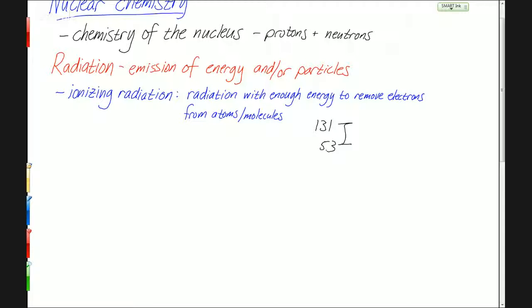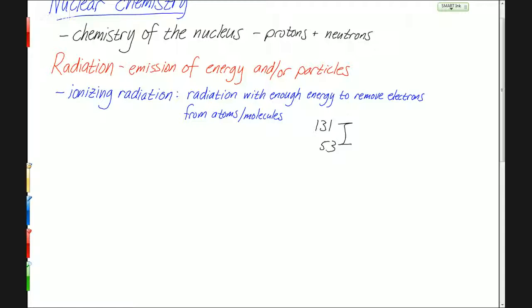Now that is not the same number that we see underneath the I on the periodic table, because those red numbers, remember, are averages of all the different isotopes, the different numbers of neutrons that atoms can have. When we deal with nuclear chemistry, we're usually dealing with a specific isotope, so a specific number of protons and neutrons in a specific atom or sample of atoms. So we're going to have these whole number atomic masses that are not usually going to be the same as what you see on the periodic table.